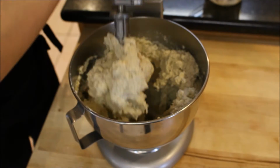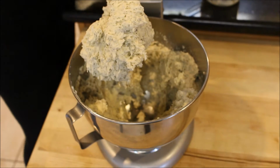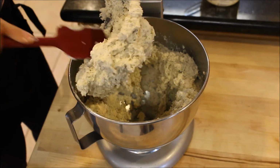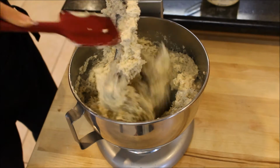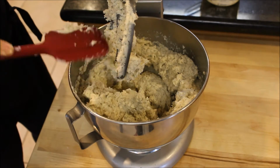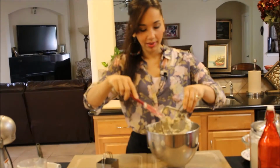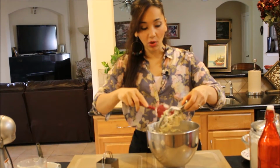And that's it. Once it all comes together, we're just going to take it out and put it on our board, and we're going to roll them out and start to form these. But before we do that, we're going to add our feta cheese in here. So everything is nice and incorporated. I'm waiting to add my feta last.